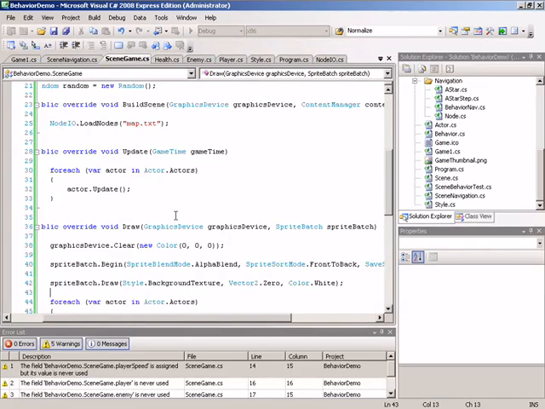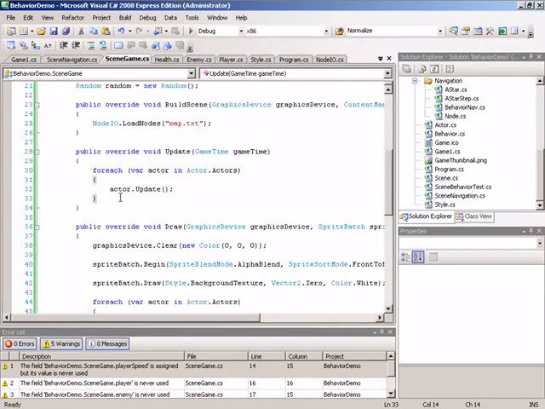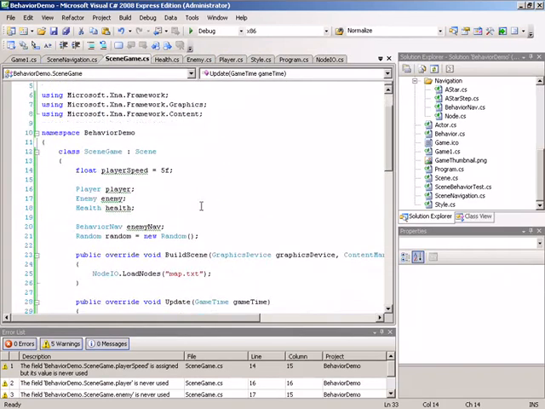So at this point, we have our base gameplay classes all set up. We have a player, an enemy, and a health class. And we have also constructed a game scene for all of these elements to reside within. So with this, the game's foundation is in place, and it's now time to move on.